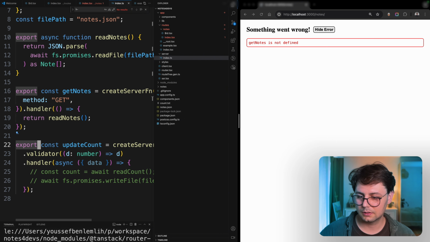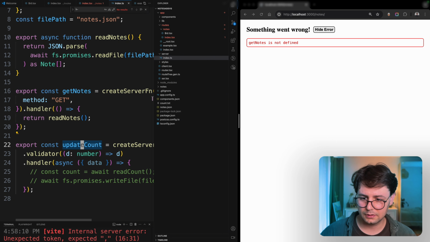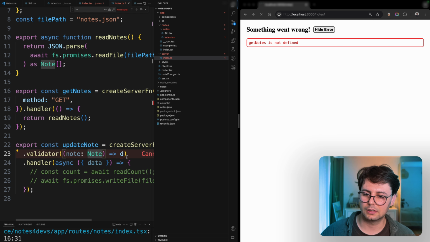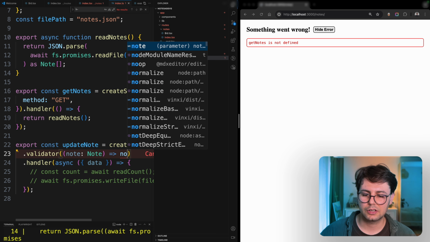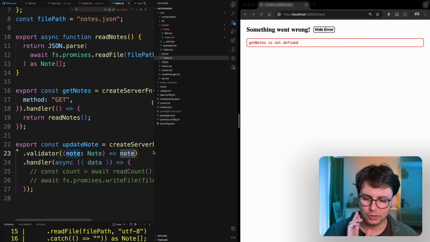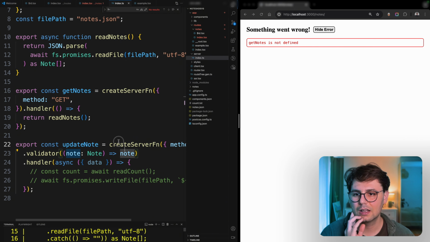Get notes, and let's create another one, update note. And this is just going to receive a note, and this is going to be an item of note. So actually I'm not doing this in a very type safe way, so anyone can pass in any parameter and really make a mess.